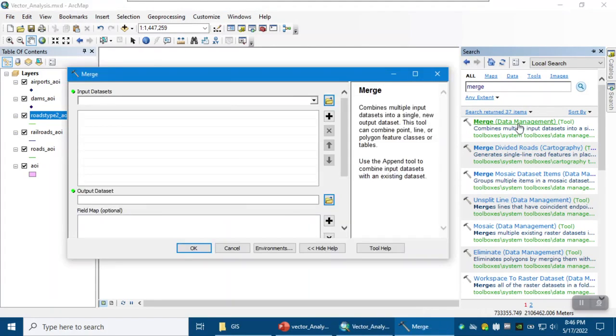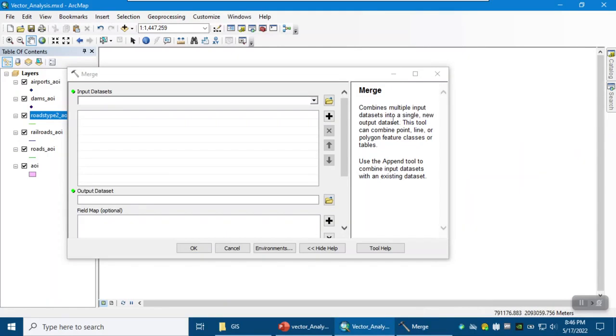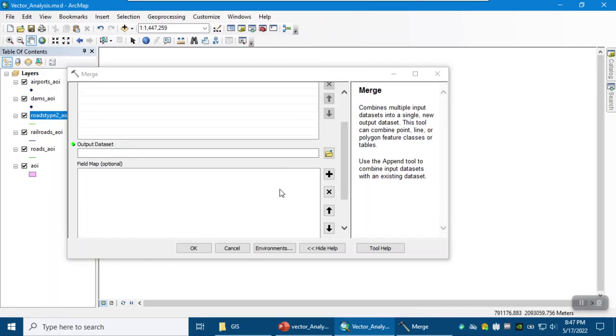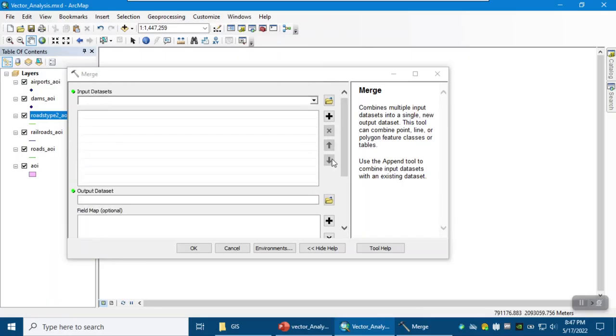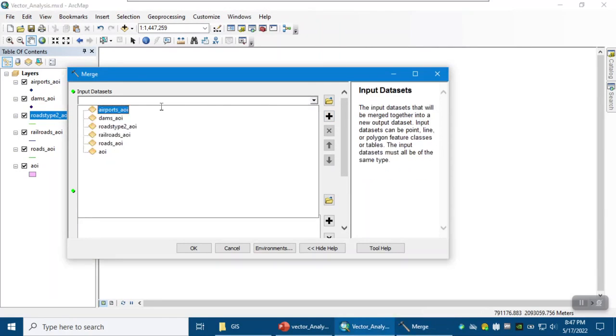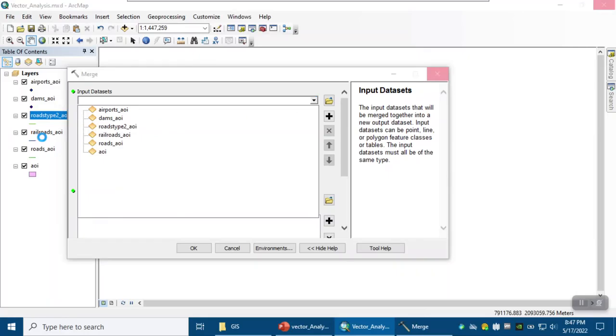What merge does is it combines input data into a single output, and you can also select what fields are carried over during merging. So we're going to merge roads type 2 and also railroads. Both of them are roads, and after we merge them, we're going to create a 2-mile buffer around it.